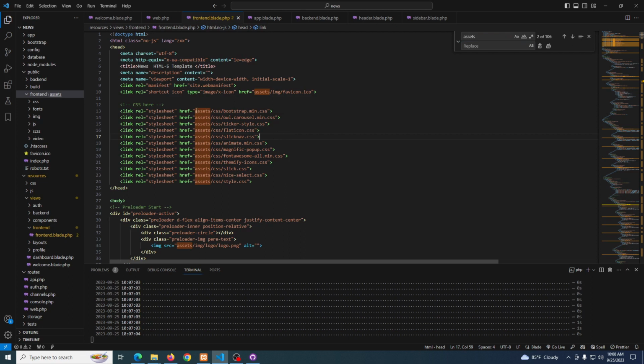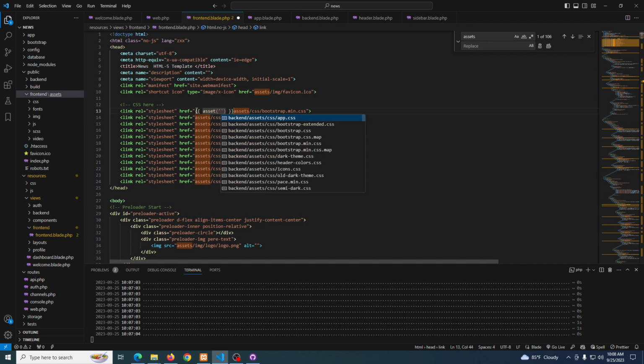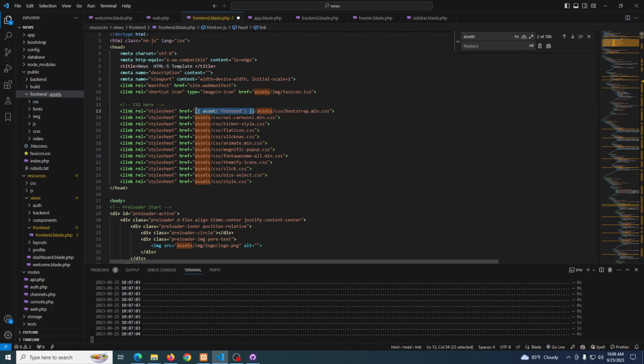First of all we should include assets, now it will be frontend, right? Frontend and slash. Okay, that's good. Just copy the file and assets. Okay, remove slash assets slash. Okay, that's good.